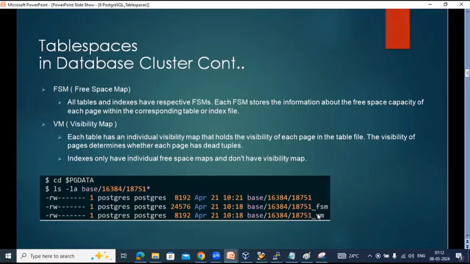These two hold information about your table file, and the table file is nothing but a combination of pages. The FSM holds how much free space is available in the table file's pages, and the VM holds information about which pages have dead tuples. Any doubts, guys?